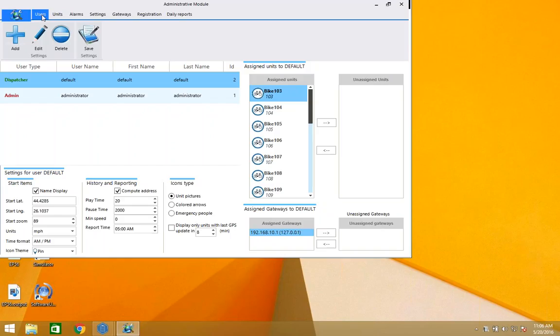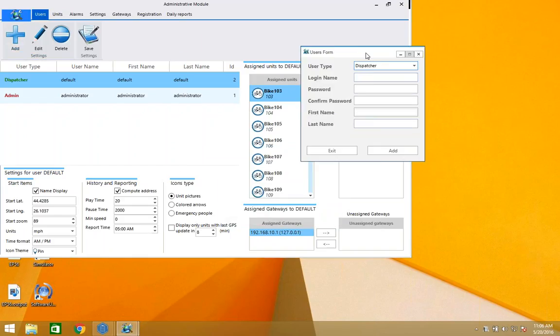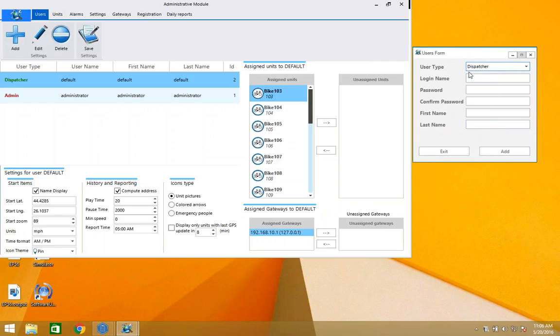The way you would do that is you click add, and you fill in the form that shows up here. On this form, you have the type of dispatcher, the login name, and the password. You're obviously going to confirm the password, and you can even associate it to a first and last name. Once you're done with that, you hit add.